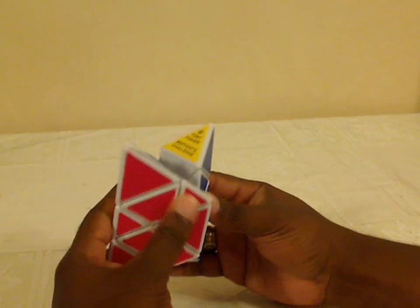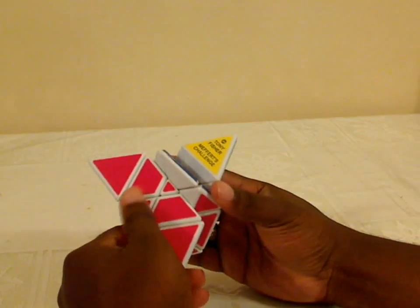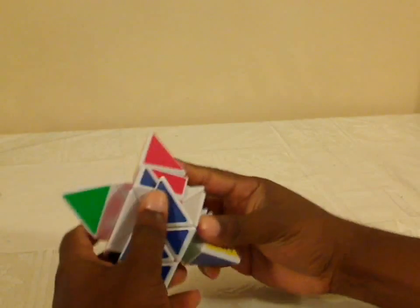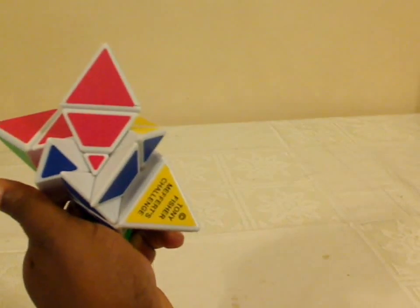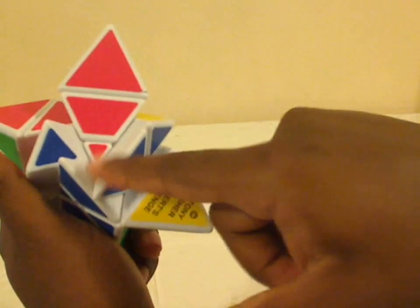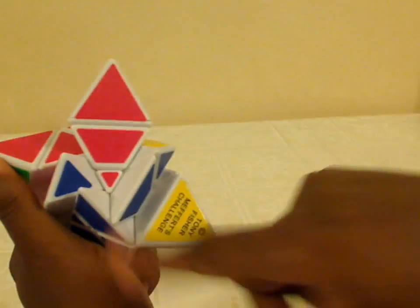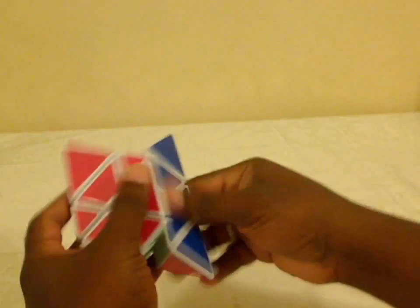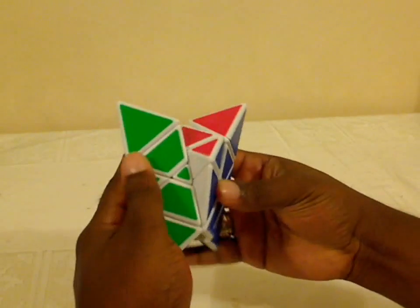As I showed before, this can get really confusing really quickly, but in order to solve it, you can actually solve it by just knowing how to solve a 3x3 plus 1 or 2 more algorithms. And as you can see, you can get some interesting shapes. I mean, I've barely moved the puzzle, and already I have this very interesting V shape that is formed by this really small piece being surrounded by much bigger pieces. And you can make a ton of different interesting shapes with this puzzle as well. I'm sure you could imagine. But half the fun is just trying to find some of those shapes yourself.